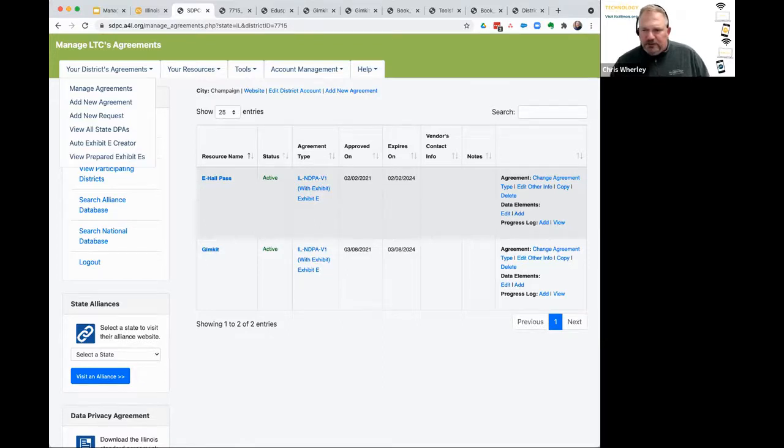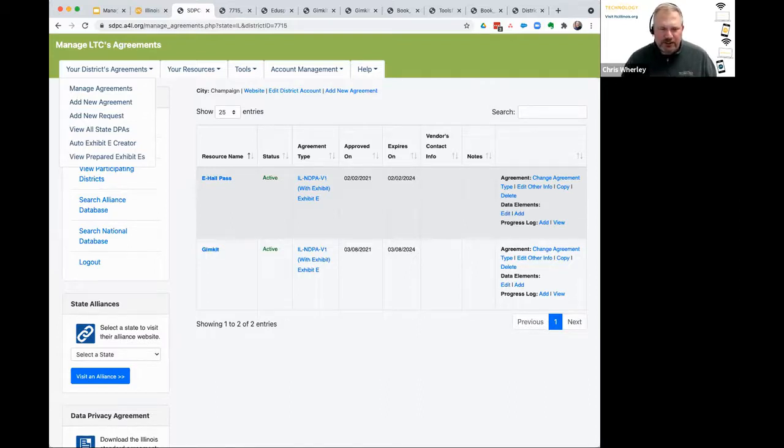All agreements are good for 1 year or the length of the contract. Ultimately, the agreement should be good. There's been some clarification on this and some questions asked about this before. Ultimately, it should be good for as long as you're using the application.